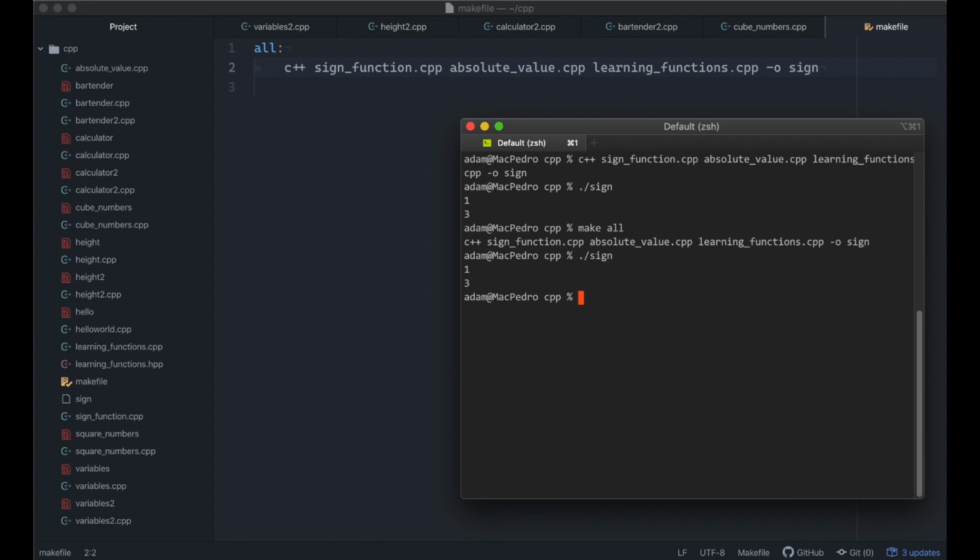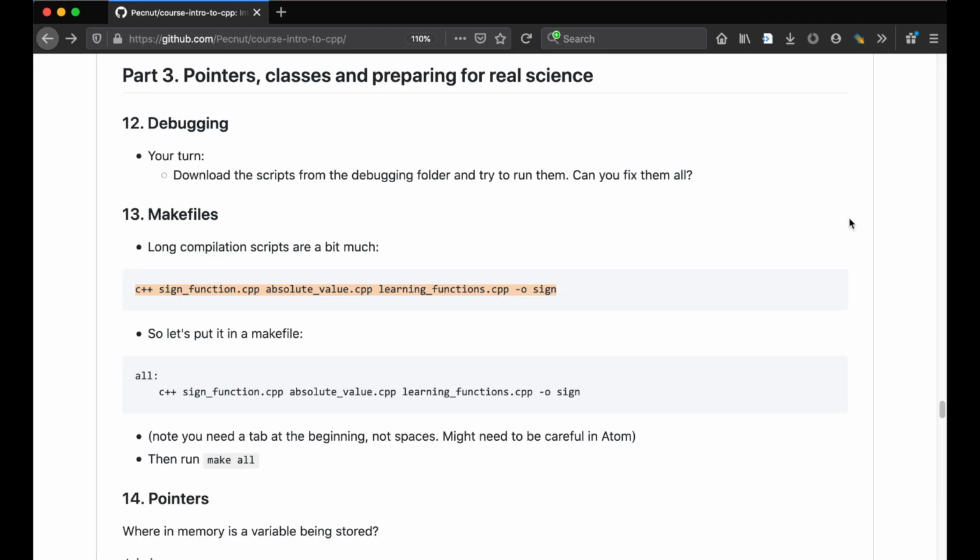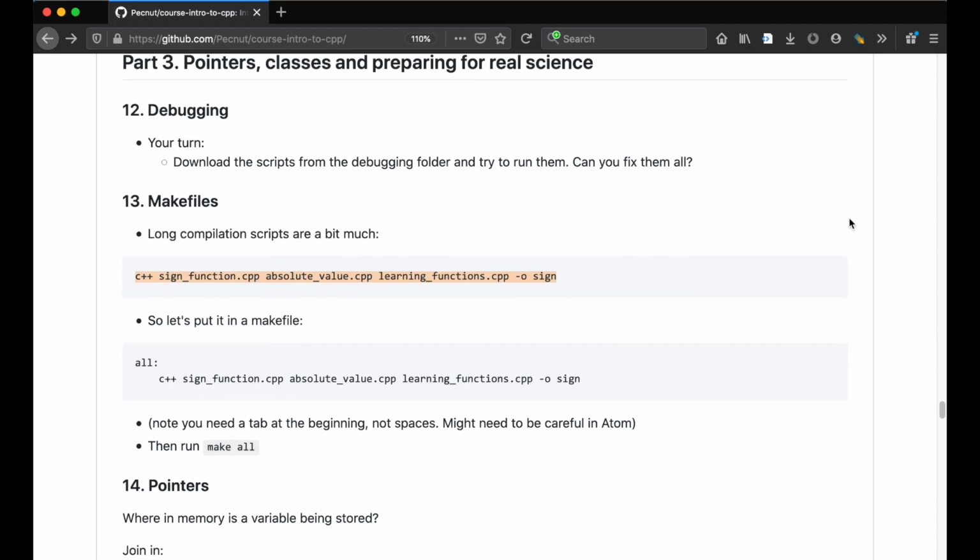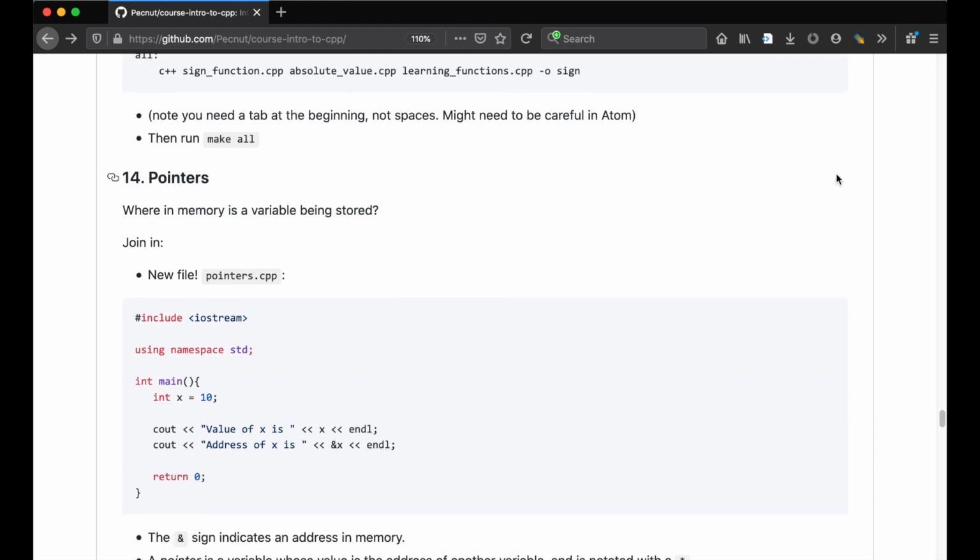Most complicated scientific programs will have a Makefile, and there might be various different shortcuts, because there could be different bits that you want to compile together. Maybe you want to compile with different optimization. Maybe there's a debug version of the code where you want to include some debugging functions but not other. You'll see when you get to play with one of these larger pieces of code. All right, let's head back to the script and move on to the next section, which is pointers.